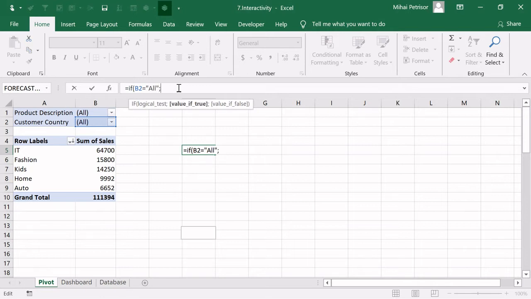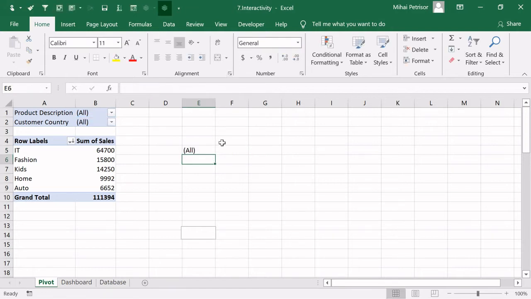In this case, I want Excel to write a comment like, let's say, worldwide sales, and then value if false. So if we don't have All in B2, we need to have B2, meaning that we need to have the country.